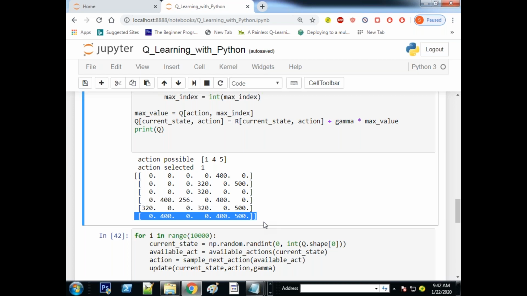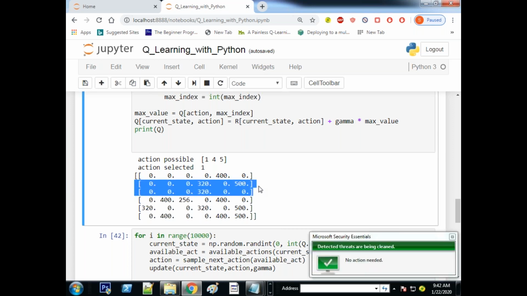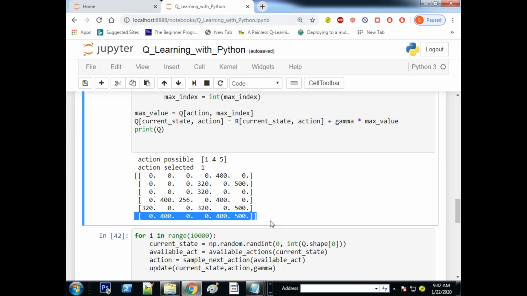Come on. Let me keep you into number 1, sir. You tell me. What happened? I am keeping it to number 1. Max value 500. 500 is the value. Next number is 5. Directly go to 5. Come on, keeping into number 2. Tell me the way. Max value 320. Go to 3.